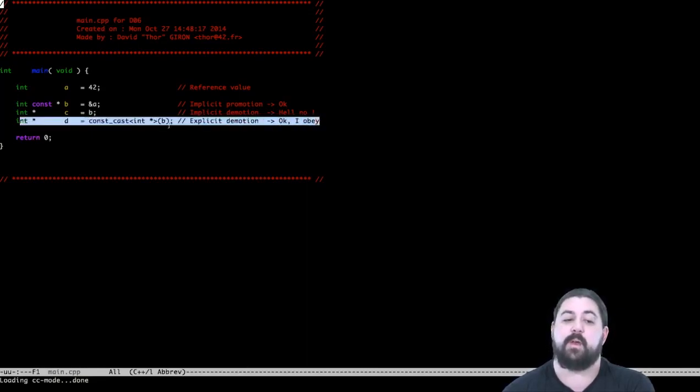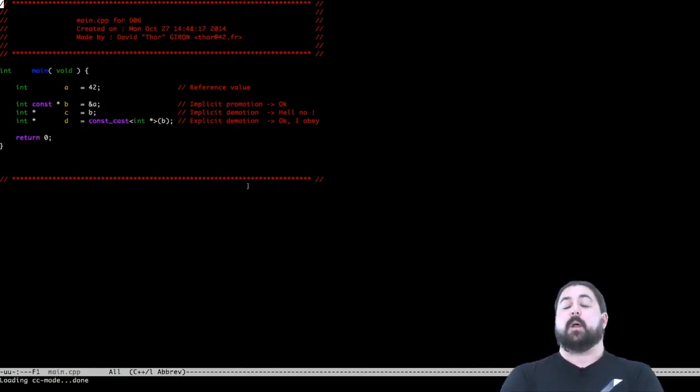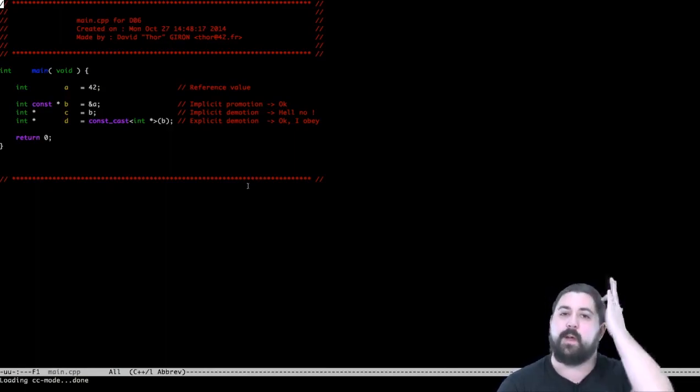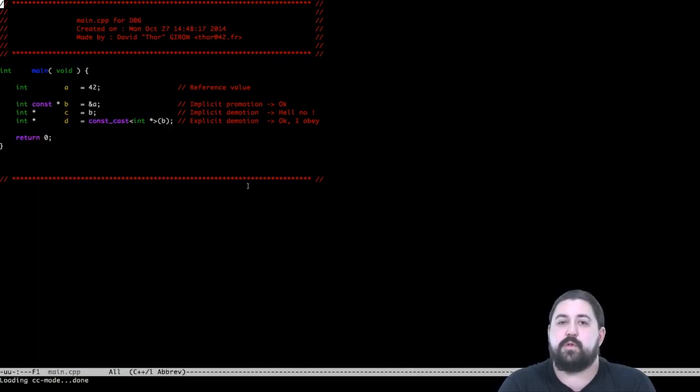And here we can see that this line in particular will be compiled, in the same way that I warned you about the cast of type qualifiers in the C video. Here in the C++ context, it's still perfectly true. Using a const_cast in your C++ code is a very, very bad sign. It usually means that your design is wrong, and you'd be better off reworking your code and transforming it to avoid this const_cast. While keeping in mind that you should keep as many values constant as possible, this will make your program easier to maintain and more stable through time.